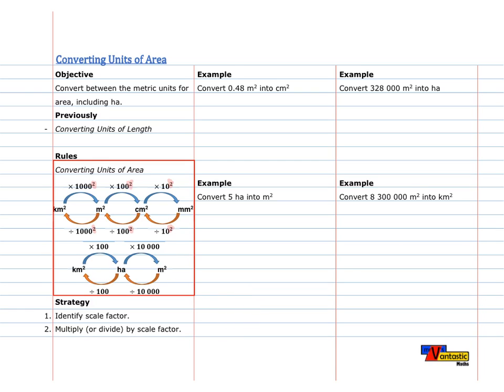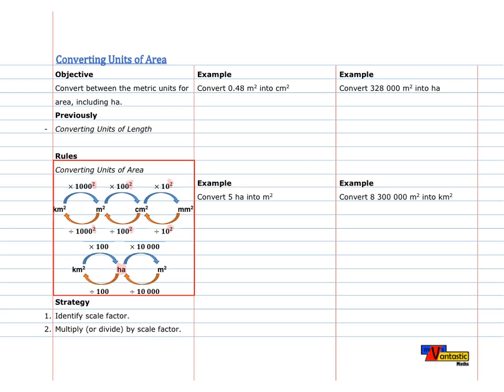We also have this new measure that we use. In area, we sometimes measure in hectares rather than meters or centimeters or millimeters squared. And 1 hectare is simply a square that measures 100 meters by 100 meters. And so we can convert in this given format here. So let's put that into practice.